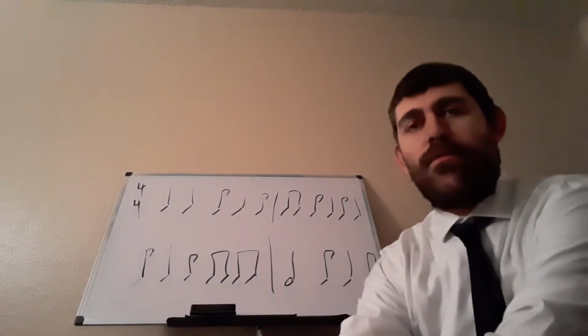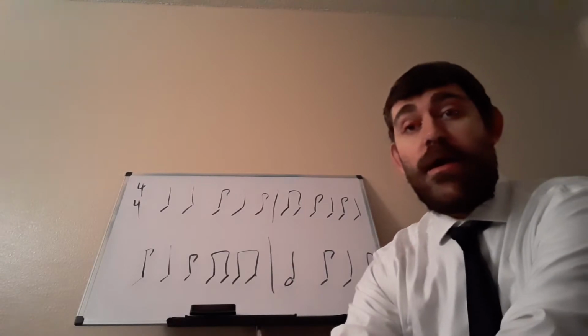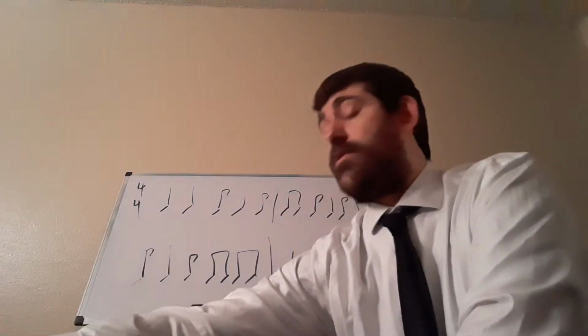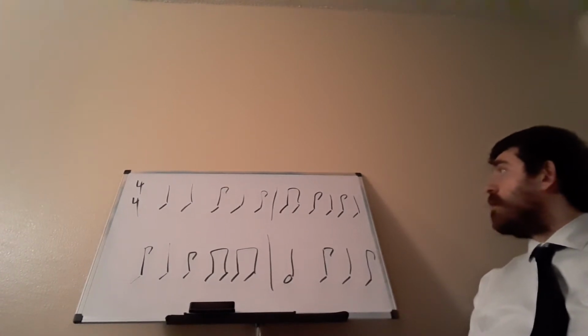Okay, so here's the rhythm we'll be working on today. First, we're going to count it cold. Then we'll figure out how to count it. Then we'll count it one more time. And then we're going to, with our sticks, count and play at the same time. So, counting it cold with the metronome. And one, two, ready, go.